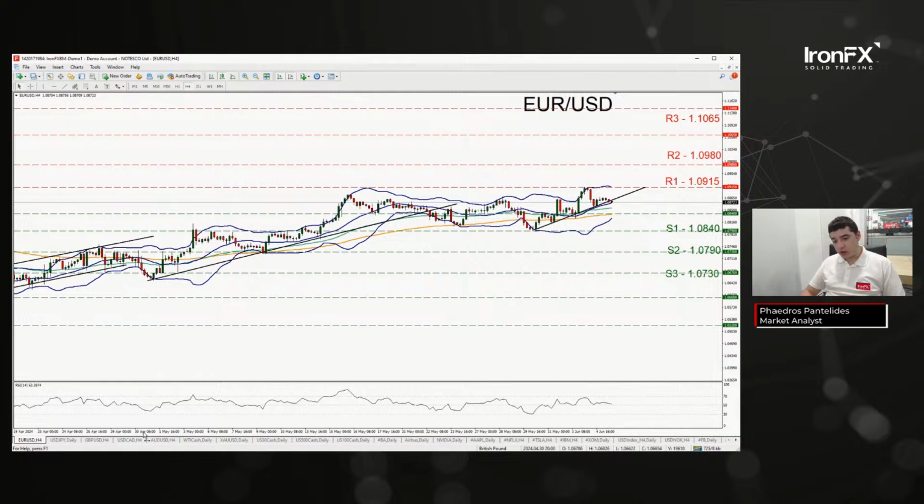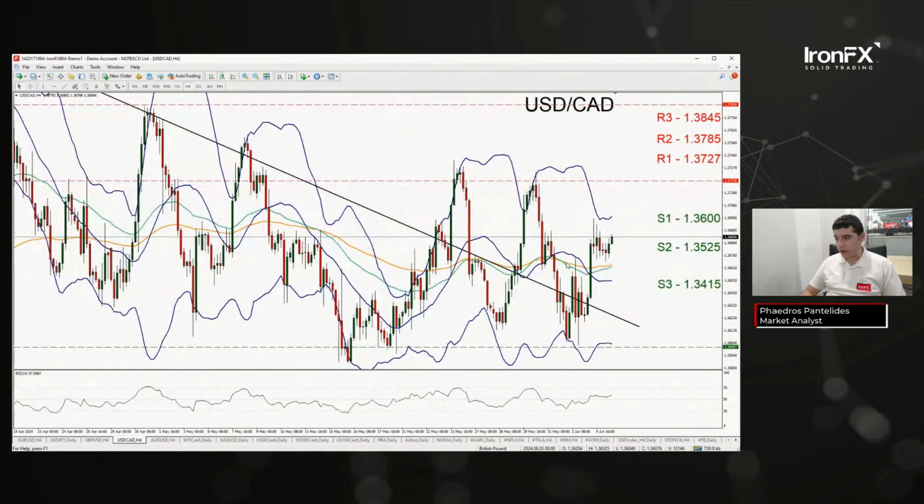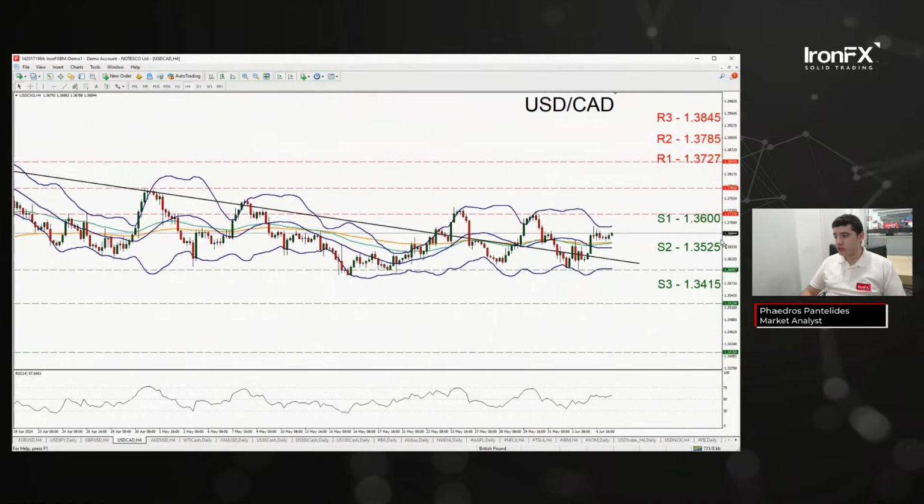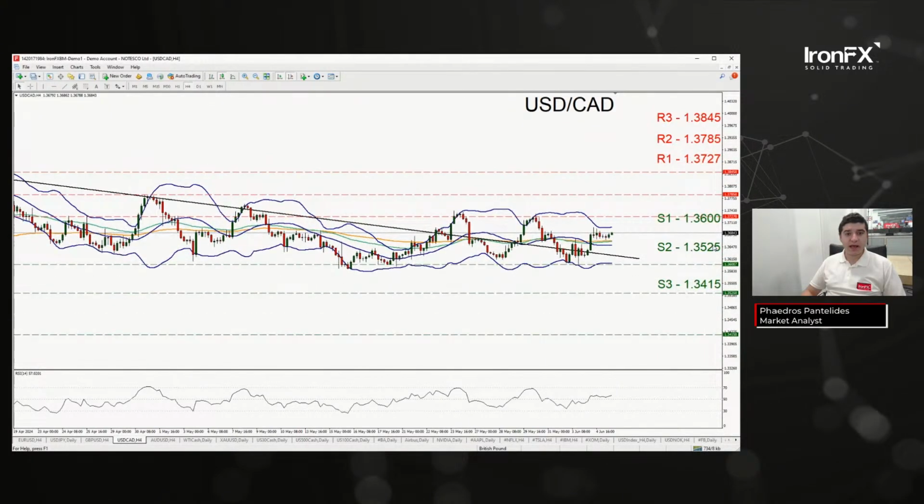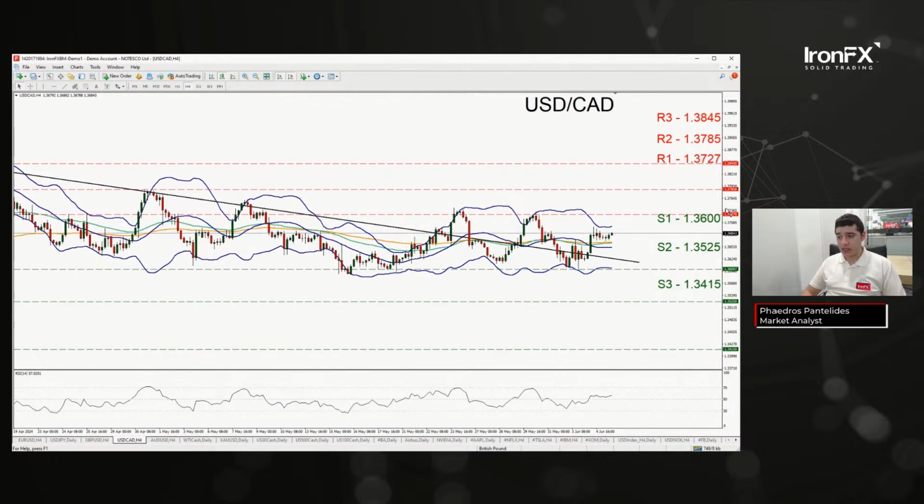Moving on to the loonie. We have the BOC's interest rate decision today. If you look at Canada's headline and core CPI rates, they appear to be within the bank's 2 to 3% target. As such, we would maintain the view and support the predominant market expectation that the BOC is expected to cut by 25 basis points during their meeting later on today.